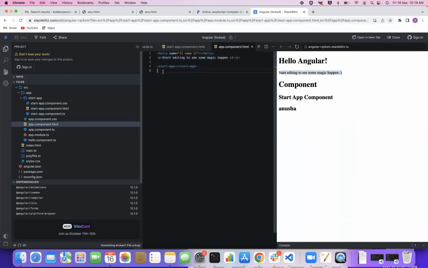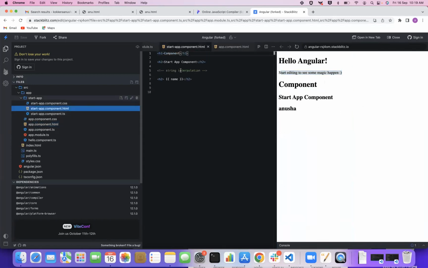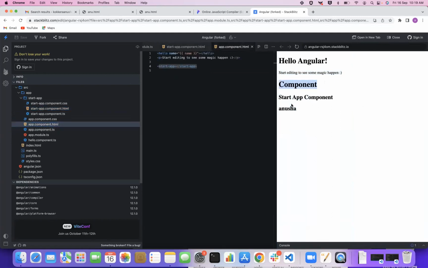And I have used my start component here. That's why all the content of the start component is also visible in the app component. Understood? Okay.